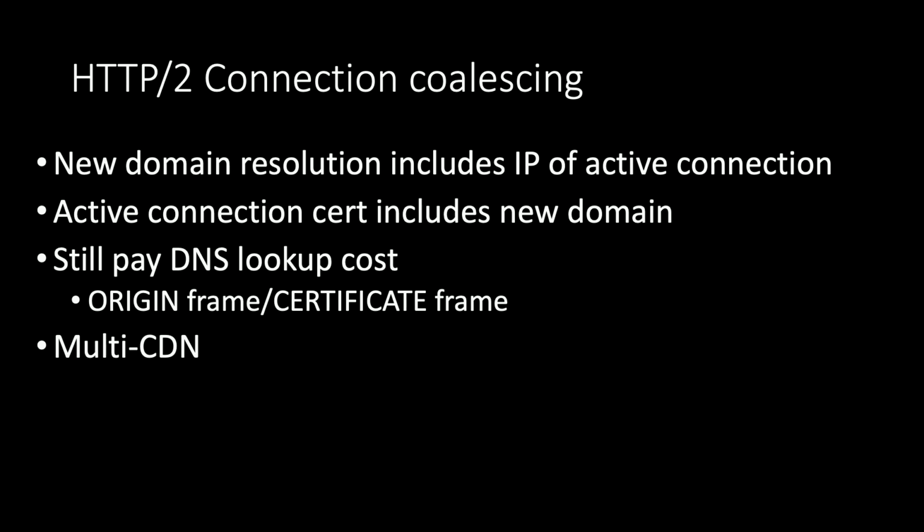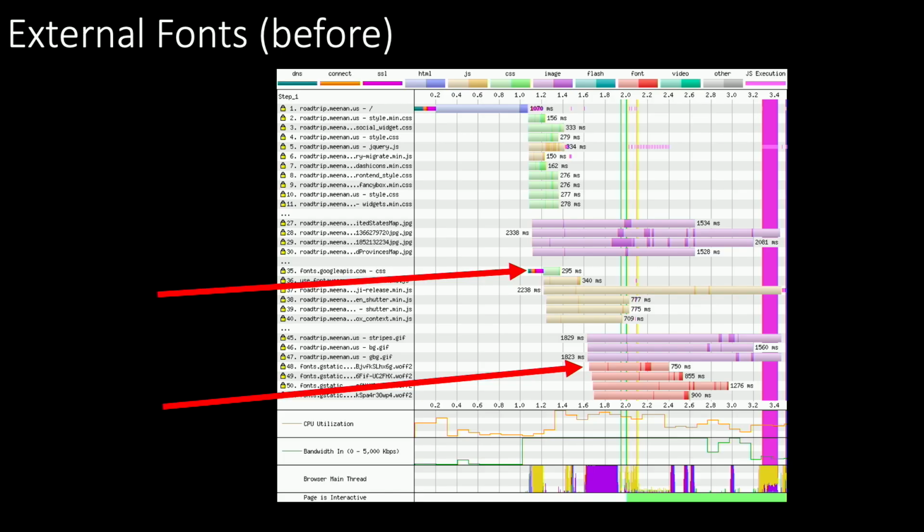your main CDN. Or like one of the top retailers in the US has a multi-CDN strategy where they use Akamai, Cloudflare, Fastly. They basically use all of the CDNs, and they decide at runtime which one's cheaper or more appropriate for them to serve, or they'll serve some assets from one CDN and some from another. And when you do that, all of a sudden you can't coalesce your connections anymore because you're actually serving from different CDNs. And so you're shooting prioritization in the foot.